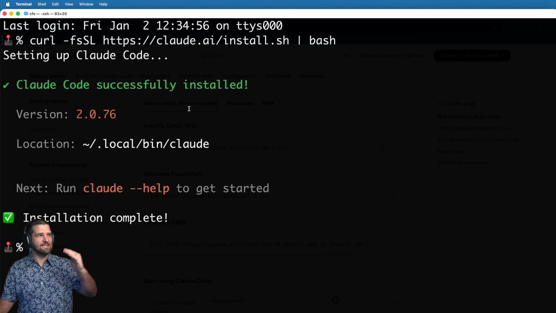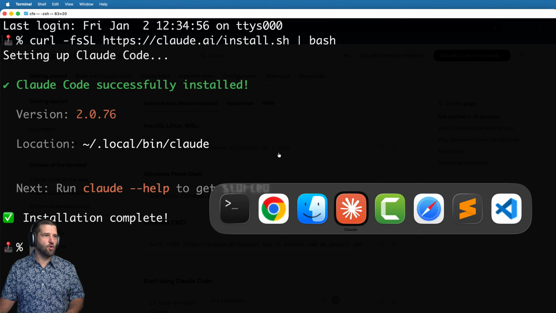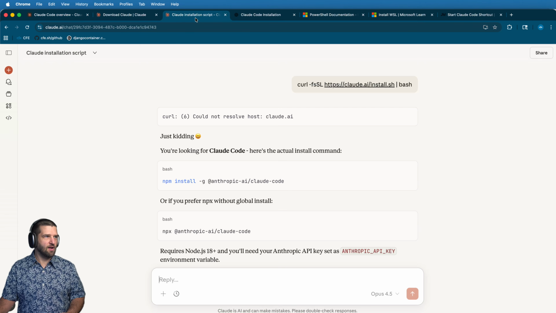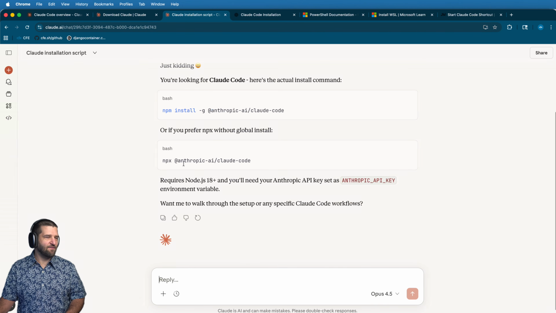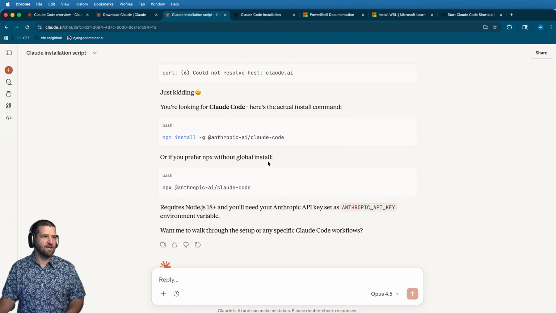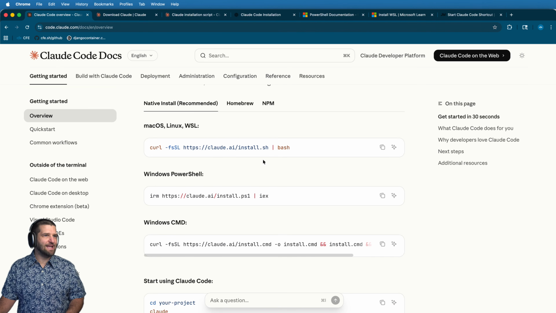Okay, so as I can see here, it says that it installed successfully. If yours doesn't say this, let us know in the comments. Maybe somebody can help you out. Or, of course, you can go into Claude.ai and go through that process in there. It's interesting that it's got a few other installation processes in here as well. Overall, the point here, though, is we should now have Claude installed on our machine.